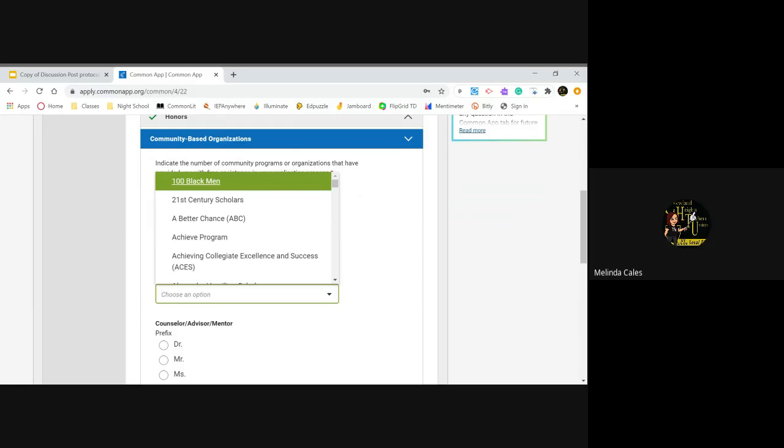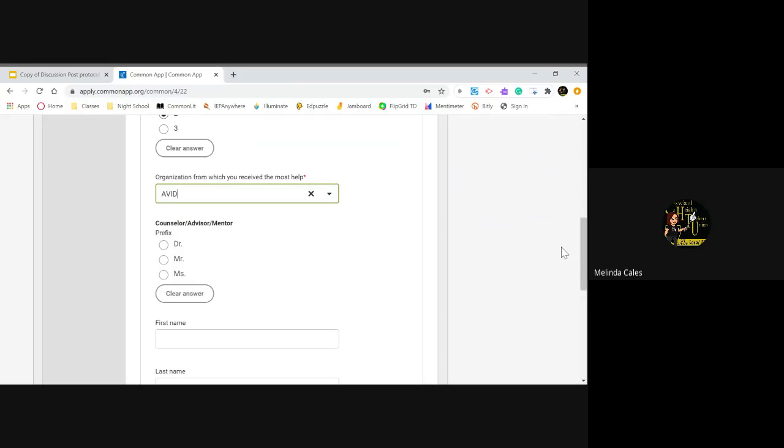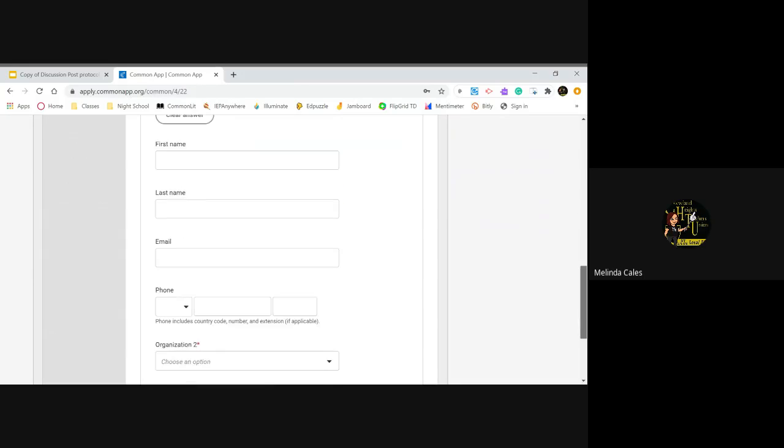So that's a little bit subjective. But if you're in AVID, I believe this is where you would add that, that you were part of AVID. Then you would put in your AVID instructor's name here, and you should also get their email address as well.